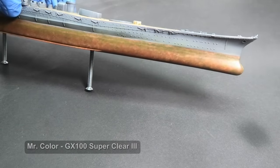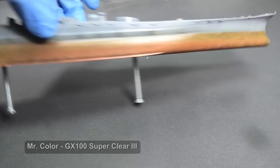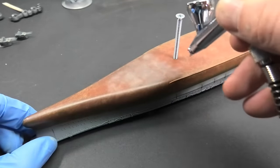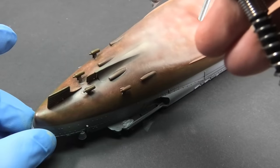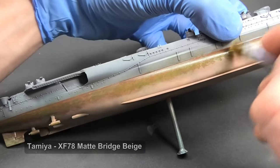When the work is done, fix the result with a varnish. I saw a few ships in the dry dock and noticed that the hull has bottom fouling. Therefore, I'm imitating some dirt with enamel colors. The advantage of enamel colors is that you can wipe them out with an enamel thinner, even after drying. Thus, you can make some nice weathering effects.